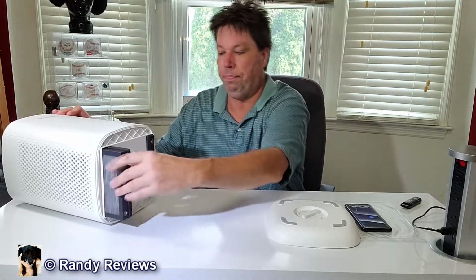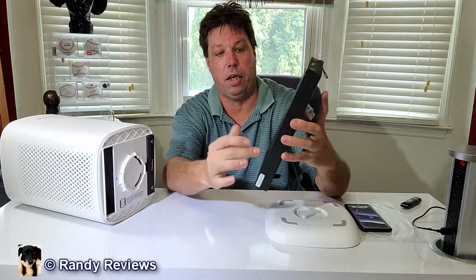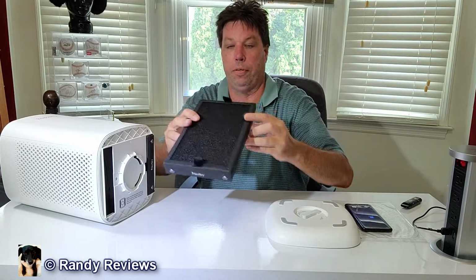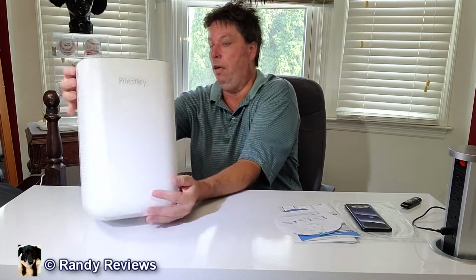When you pull this out, it's got the 3-stage filter on here. It's got the little pre-filter for collecting the larger particles. It's got the carbon fiber filter. That's the big one with the fans in there. And it's got the H13 True HEPA filter on the back for getting small particles and contaminants and so forth. Just slide it in. This lid goes on any way, it doesn't matter. And you just turn it counterclockwise, and you're good to go.